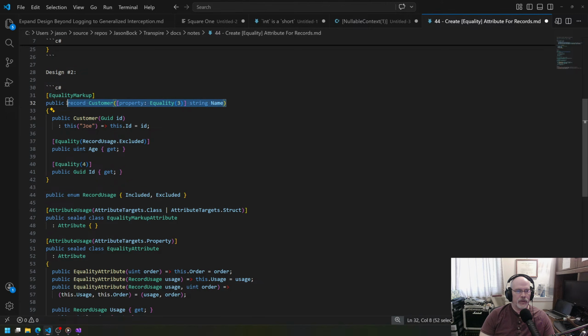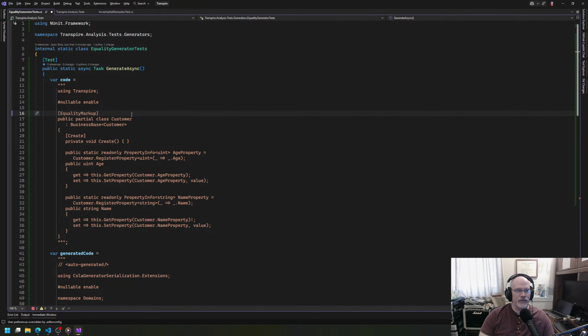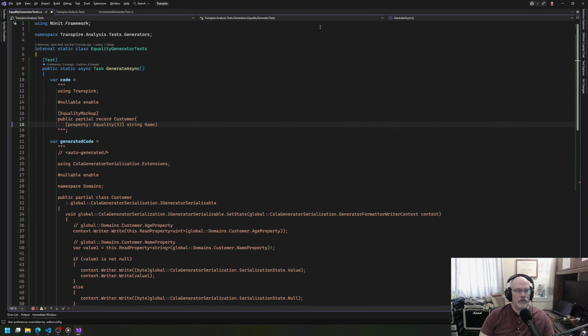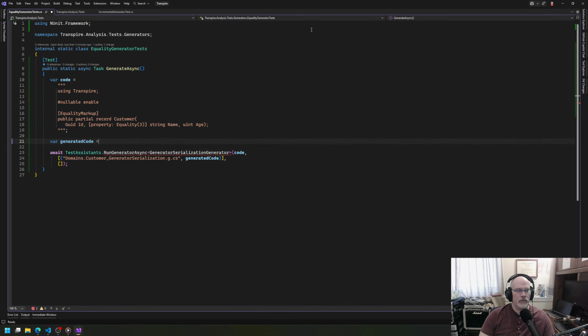Except maybe not as complicated right out of the gate. Let's do something simple. And we need this to be partial. So we're going to want a GUID ID, string name, and uint age. Okay, so now we don't know what's going to generate. So we take that out.